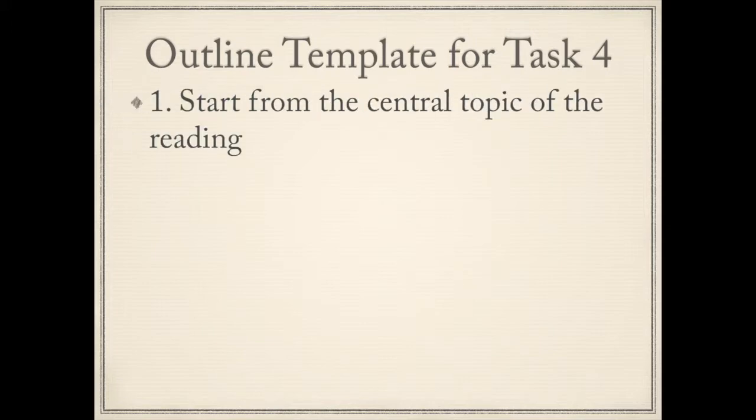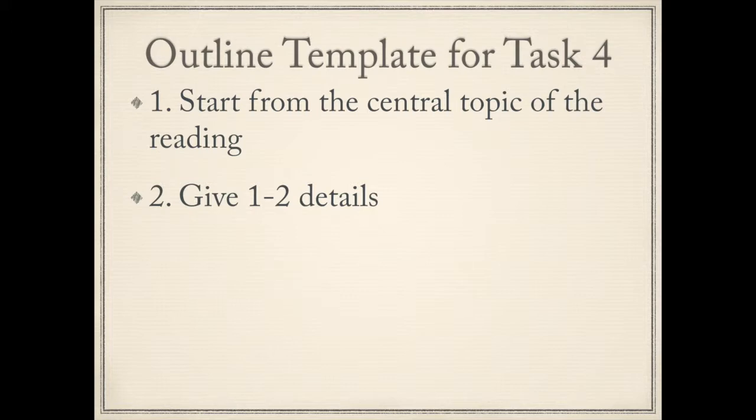Okay, task 4, the second integrated task. So it's important to know that here you will encounter a piece of reading and a lecture on the reading. So it will be on one central topic, and that is what you need to outline first. That's what you need to state first. Start by talking about what the topic at stake is, what is on the table, what is being discussed. Okay, and then give a couple of details. This is simply to show that you have read and understood the reading.